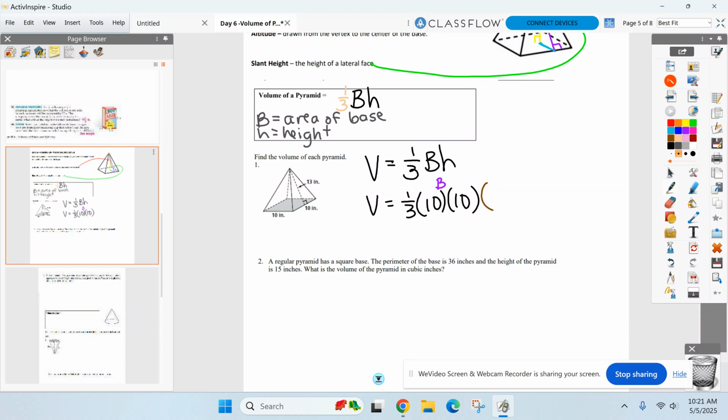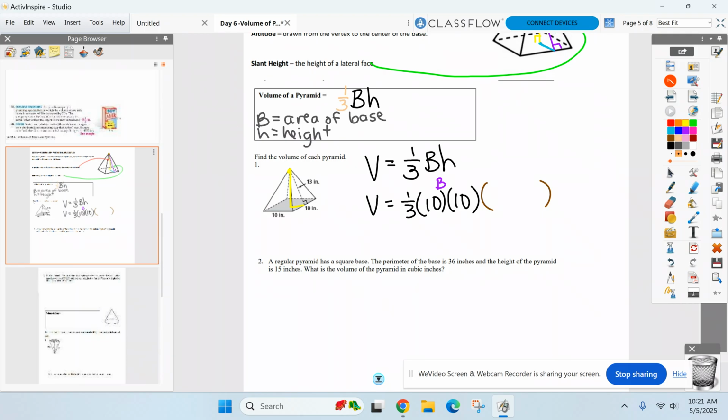But unfortunately, what's the 13 pointing to? That's the slant height. Let's draw it in. I need the Mission Impossible height, the altitude. I need that bad boy. So what we do is connect it with the slant height to make a right triangle. I only know one side, but I'm going to show you how to find the other side.